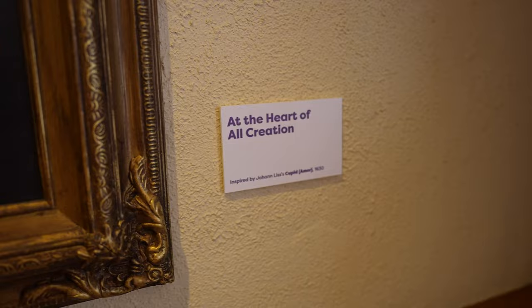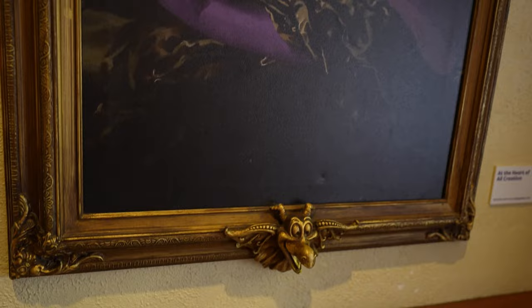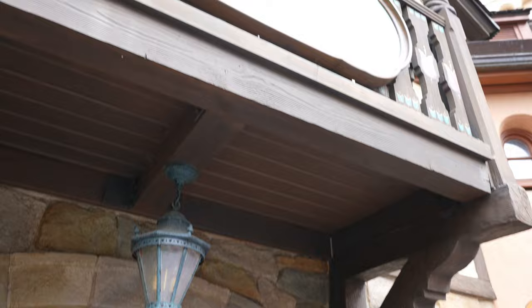Here we are at the heart of all creation. And that one is obviously to see the Figment imagination. Now, I noticed also these frames are all the same. Pretty cool though. At the heart of all creation, there it is, Germany. And you can shortcut on the way out here. I walked a long way. The short way is just go straight in here, Steinsaws. All right, so that's the short way.